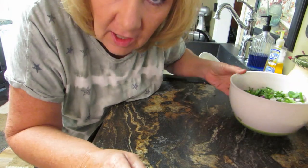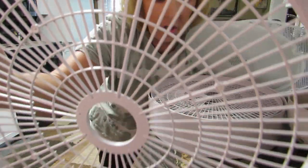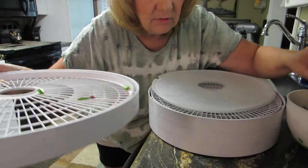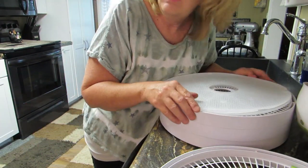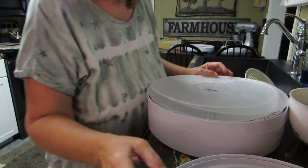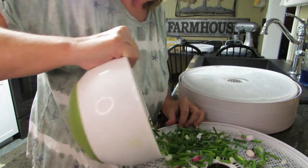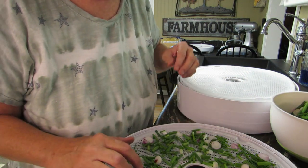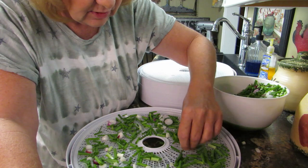All right, now let me go get the dehydrator. See how little those holes are - my onions are going to fall right through there. Watch - see, they go falling through, they're down here. Okay, so that's not going to work. I've got these flat ones that we could sit on there. I'm going to start with this one first. Do you suppose I could just dump all these onions on here? I'll just sprinkle because that will go quicker. Sprinkling and then spreading - now they're not going to fall through. I wonder if it matters if they're on top of each other just a little bit.